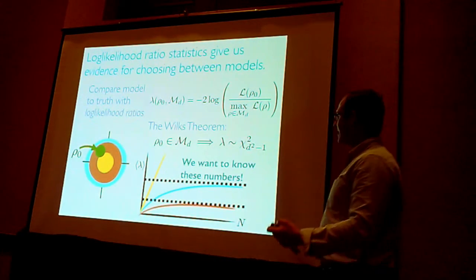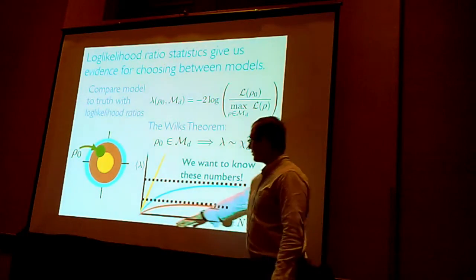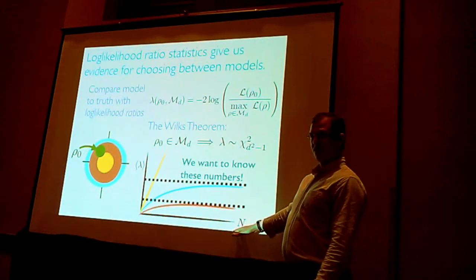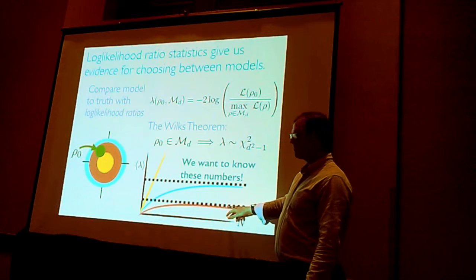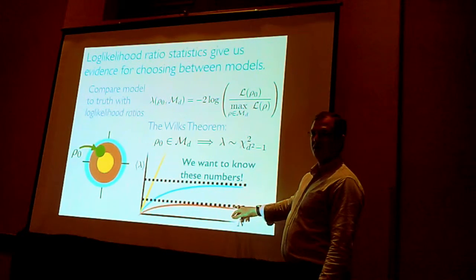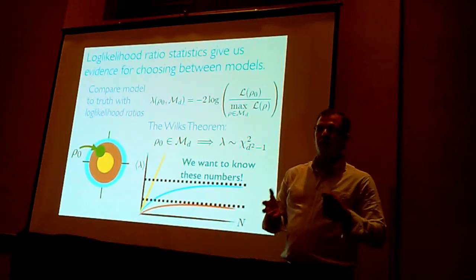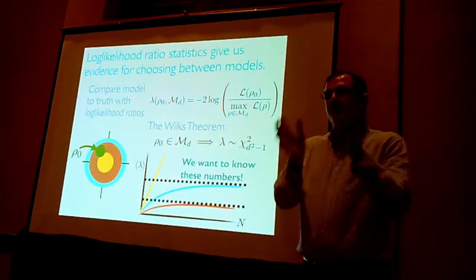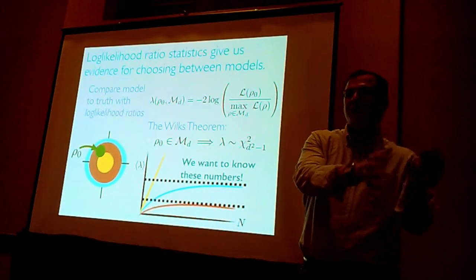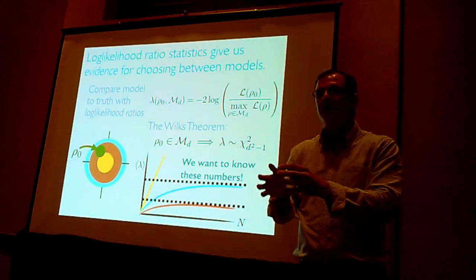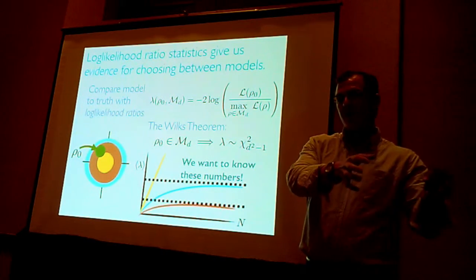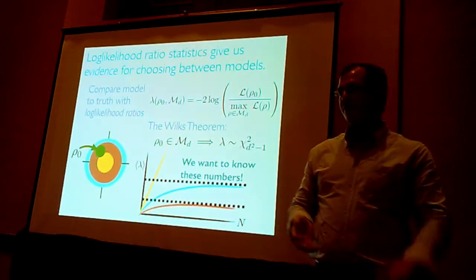So what we wanted to ask is, okay, consider some very large n limit. What is the expected value of that statistic? We want to know these numbers, so that way we can compute this expected value in the case where the truth contains the model, which will then tell us how much evidence we would have to see in order to justify using that model to explain the truth.